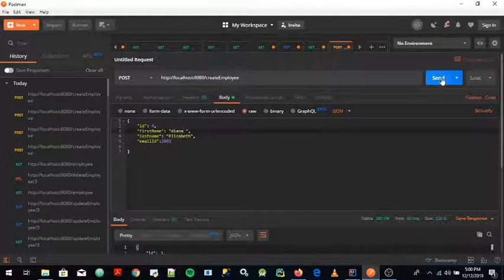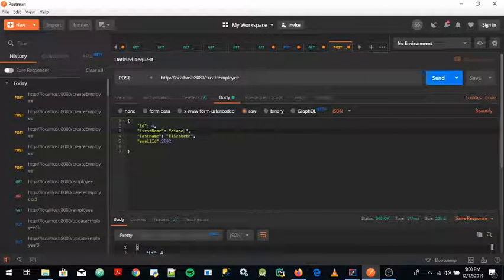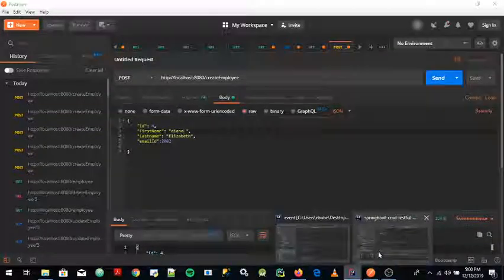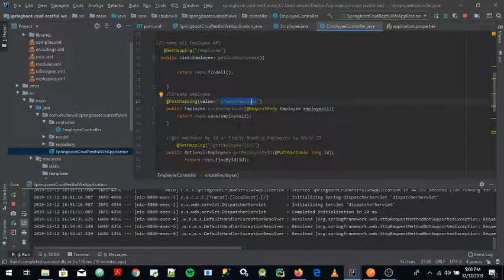Great. So now what I've done is I have created 4 entities in my database. The next thing I want to do is show you all the entities in my database, that is all the entities we just created.